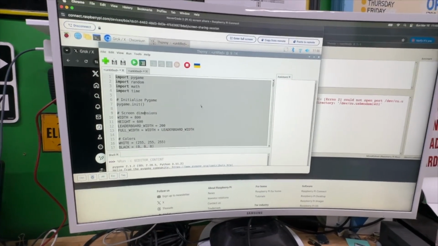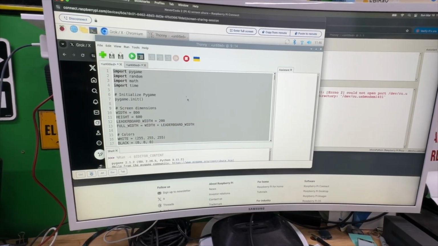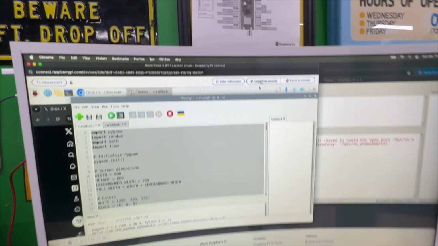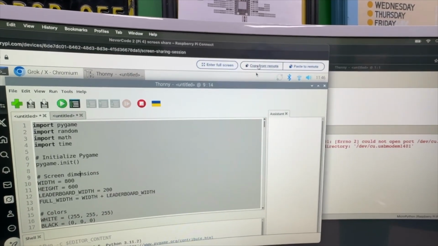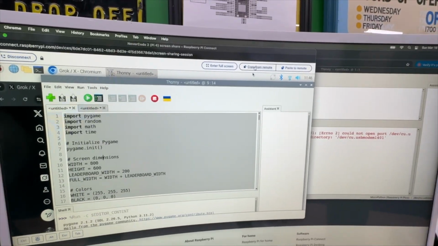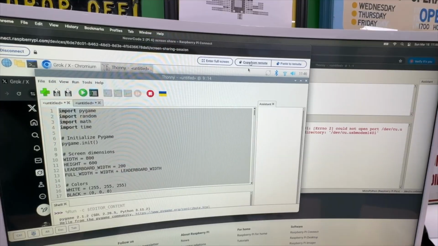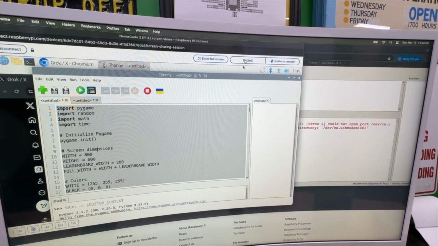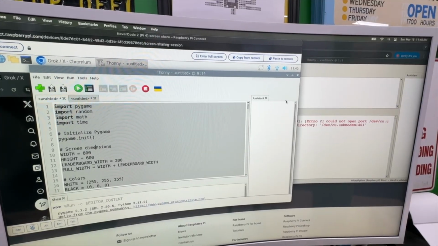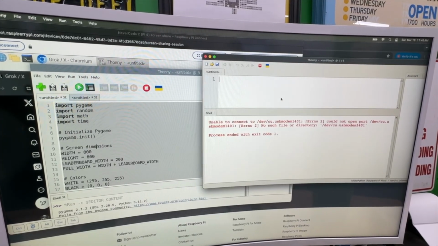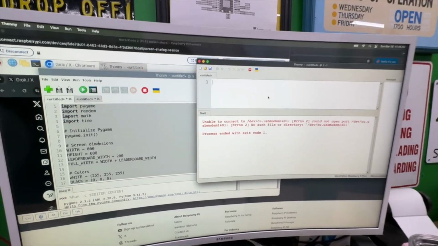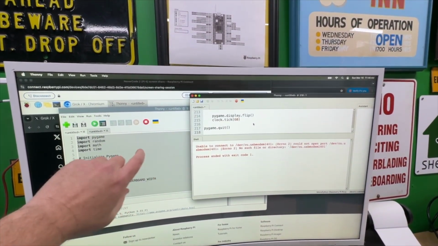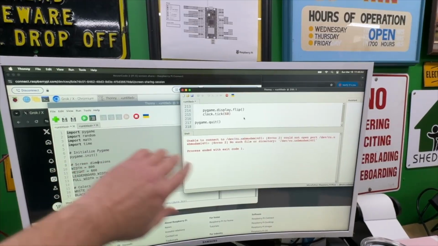Now that I have it copied on the clipboard on this Pi, I can do copy from remote, and that's going to copy the contents of that clipboard to the contents of my local clipboard, if that makes sense. So if I click that, then whenever I come over to this instance of Fonny and I hit paste here, then I get the contents of the clipboard from here. And I can do the same thing.